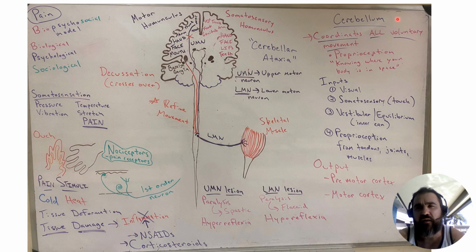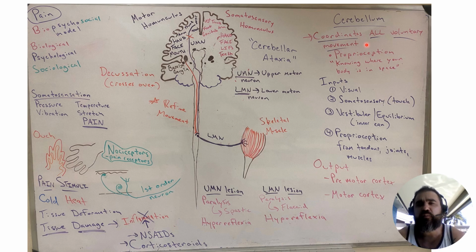So the cerebellum. We haven't talked about the cerebellum at all yet. If you want to sum this up for testing purposes, the cerebellum coordinates all voluntary movement. We saw videos of people with cerebellar ataxia, where their cerebellum was damaged. Similar to someone really intoxicated on alcohol, when they go to walk they're going to be stumbling. We saw they were falling to one side. They had a wide base of gait, and they couldn't do the tandem walking very well. If you're in class, you saw that video.